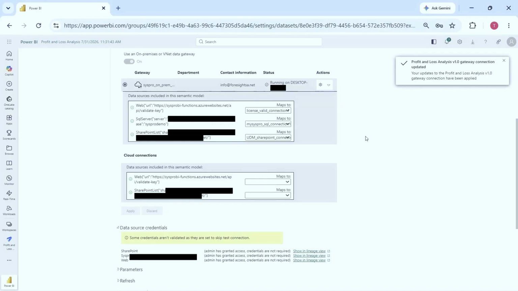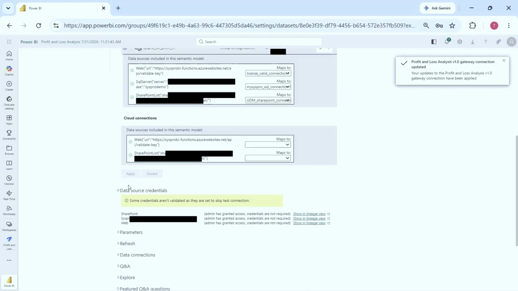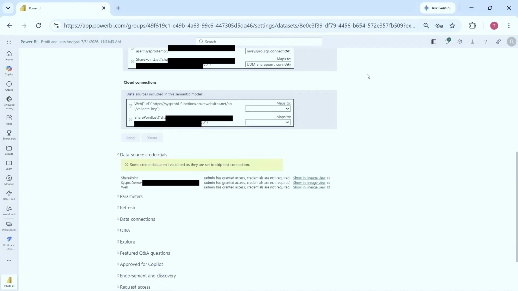So you'll also see there's a portion here, data source credentials. If you've done all this and there's an issue going forward with any of your credentials potentially changing, things like that, it will ask you to change it over here. So the data source credentials now is correct, but in future it might change, and this is where you will come to make those changes.